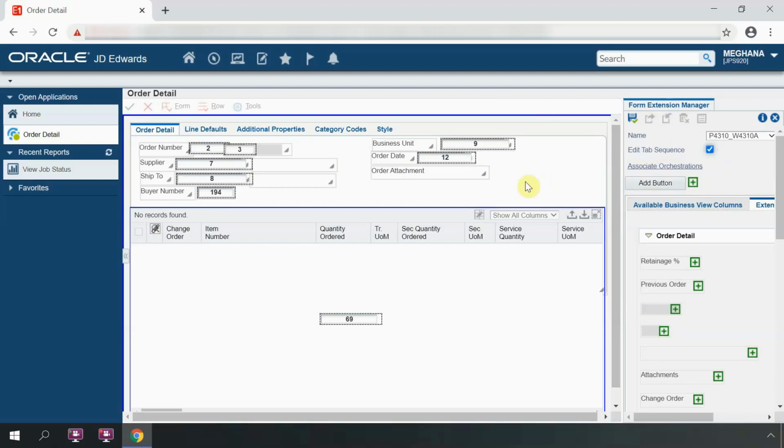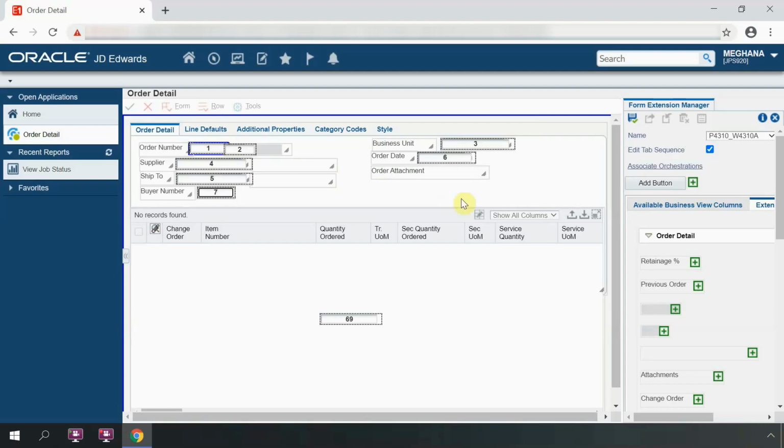It is easy to change the tab sequence according to our current business requirements. We will now do so. We are done with editing the tab sequence.